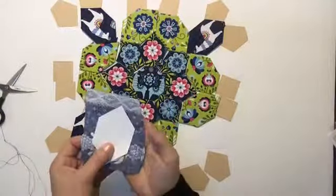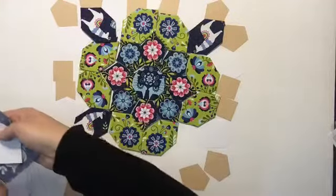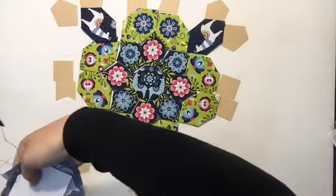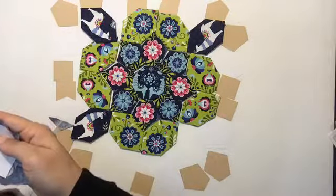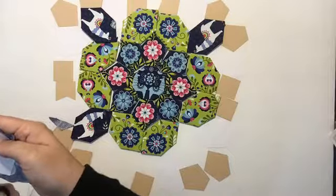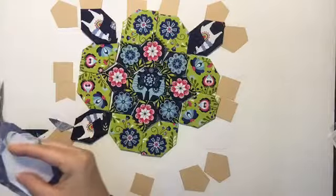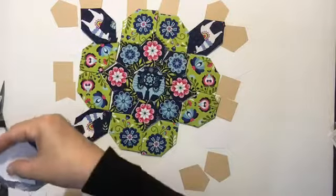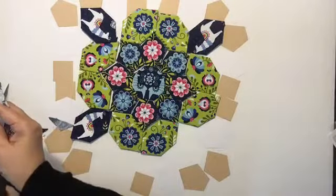So if we're not fussy cutting and we're just putting the fabric around the shape, I'm just going to cut it down a little bit. Get some better scissors. All right, so I've kind of roughly cut it 1/4 of an inch all around.